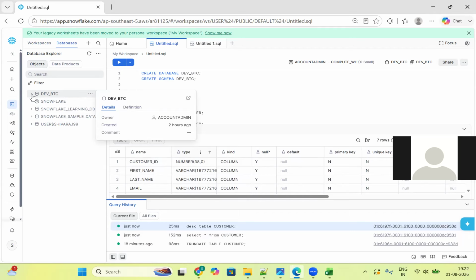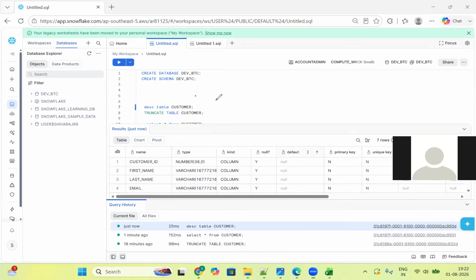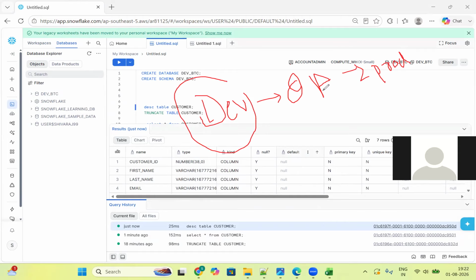In real time, what databases will we have, guys? We will have a dev environment with a dev database, a QA database, and a prod database. Here we can do anything, but in the QA database we have limited access, and prod will have limited access.